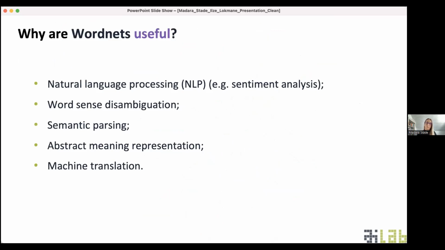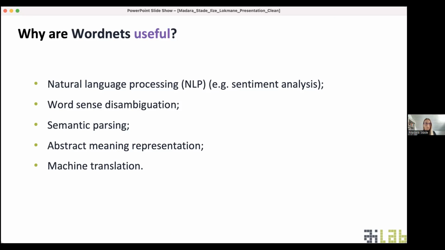And this brings us to why are we doing this? Why exactly are WordNets useful? So I've mentioned translation and I've mentioned language learning, but WordNets are useful for so many other different things. For example, natural language processing. For example, sentiment analysis. Instead of having someone read through countless documents and texts, you can train an algorithm and use WordNet for the computer to go through these texts and classify them based on sentiment or topicality.